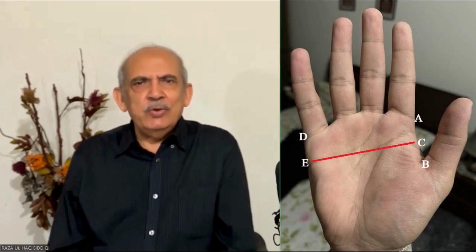Now you go to the other side of the hand, and you are going to determine point D, and D is going to be just at the place where the baby finger meets the palm. And then, using the same length as AC, you're going to put the same length on the other side of the hand, and this is going to determine point E. So right now you'll have 5 points: A, B, C on one side and D and E on the other side.